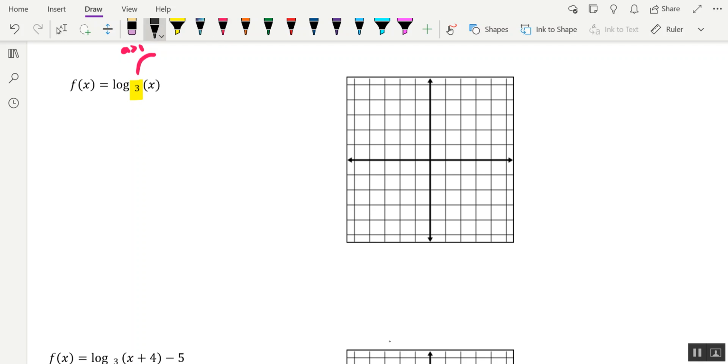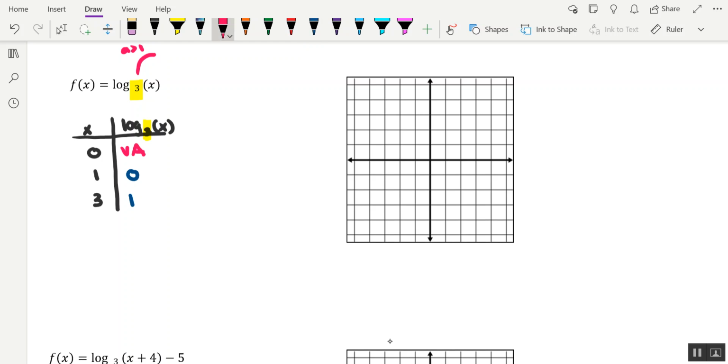And I'm going to make a quick table of values for this. So we're going to have x, and then I'm going to write log base 3 of x. All right, and I'm going to focus on those three x values from my last graph. X equals 0, 1, and keep in mind the base is 3, so this next x value is going to match that. It's going to be 3. All right, there are no transformations here, so we can assume that when x is 0, we're going to land on a vertical asymptote. Okay, log base 3 of 1 is 0, and log base 3 of 3 is 1.